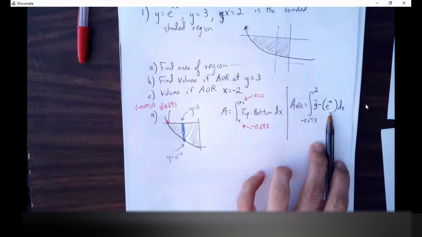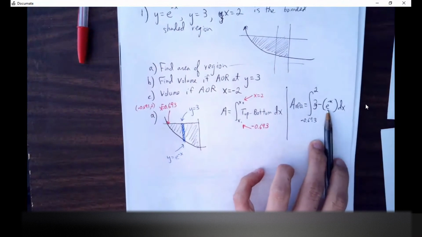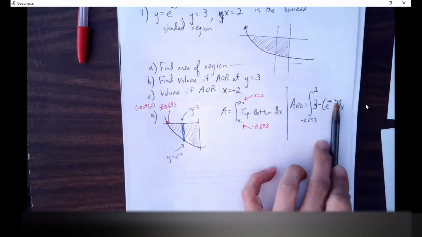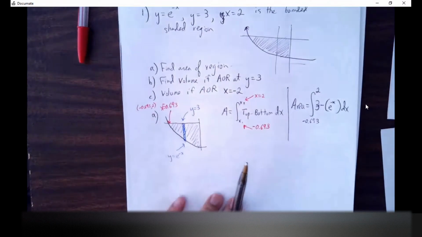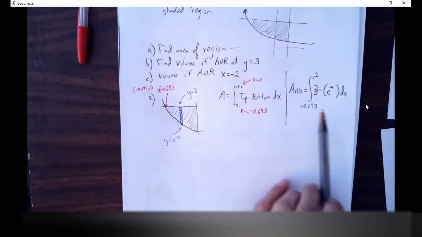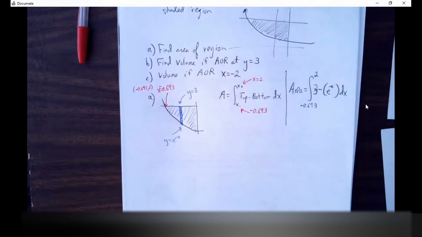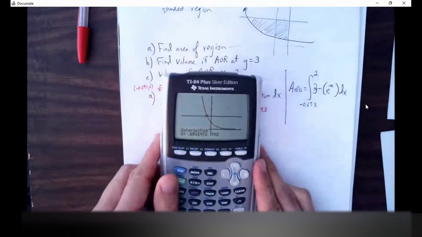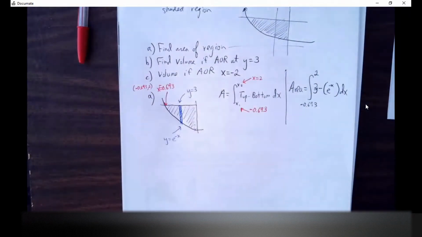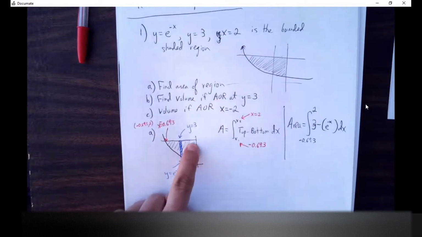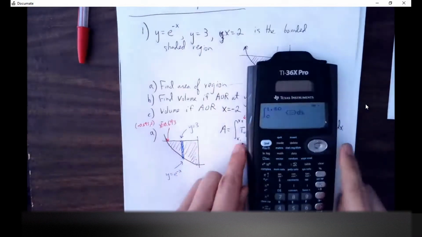Right, and I always like to have students put parentheses here. You just never know when you need it with multiple terms, so I think it's always a good habit to leave your bottom or your left expression in a set of parentheses so that we don't forget about the negative that may impact multiple terms. Oh, and then if you're doing NumSolve to find that intersection, you could also do that as well. 3 equals e to the negative x.